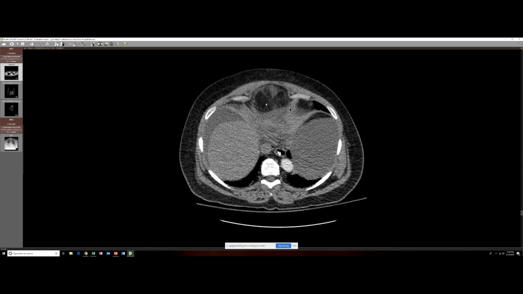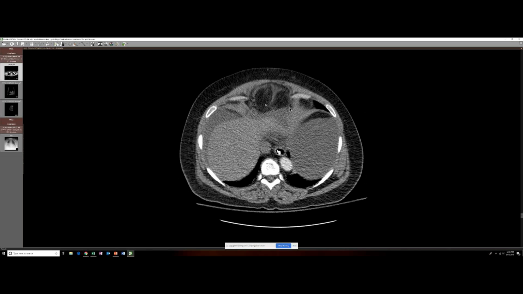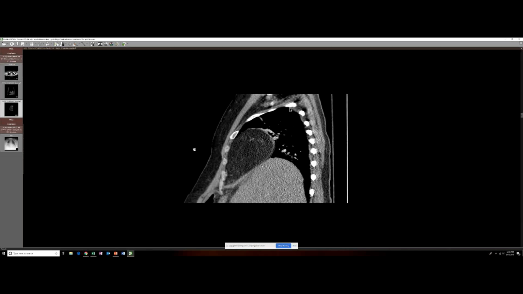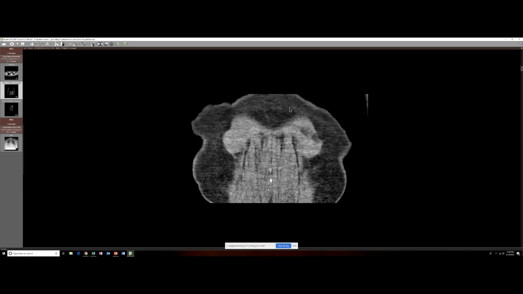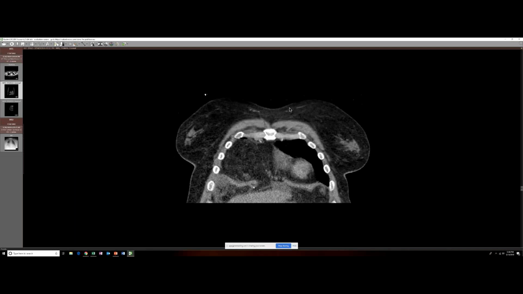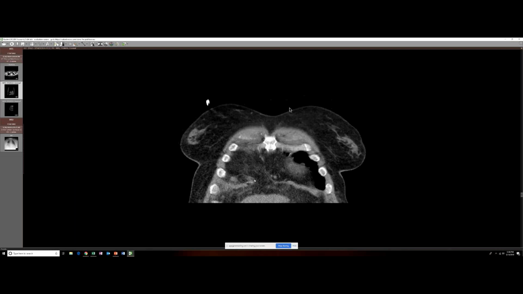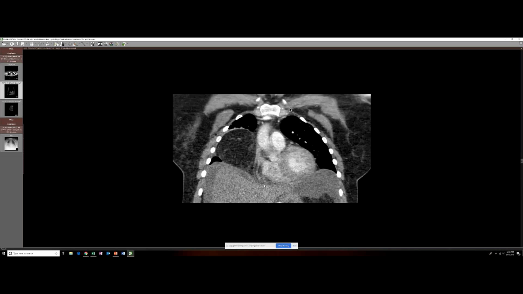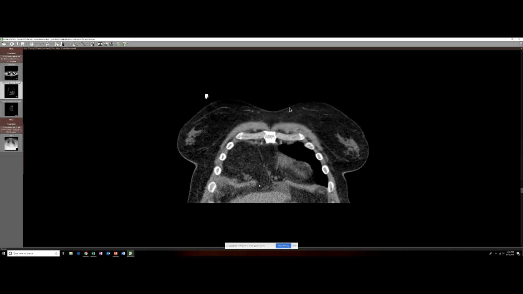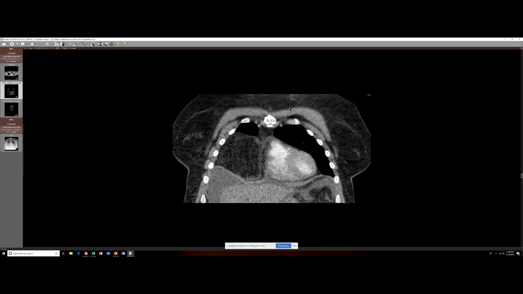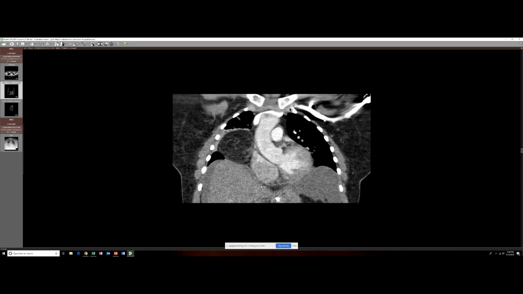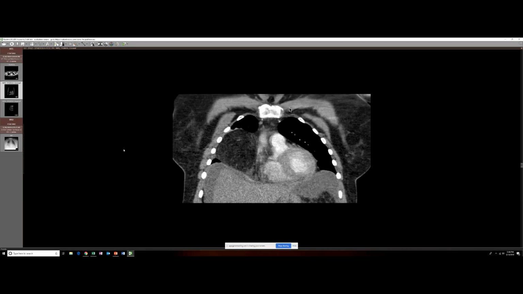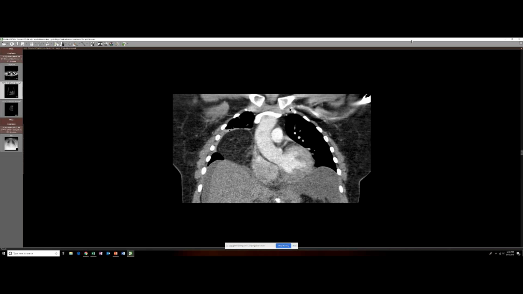But this is just a nice example of a Morgagni hernia simulating a mediastinal mass. So I've seen a couple of these now. This one is not too hard to delineate that there's a clear defect in the diaphragm with herniation of mesenteric fat into the belly. But you definitely don't want to call a mediastinal mass, because clearly there's a different method of approach between an incision to fix the hernia diaphragm versus a mediastinal mass excision, which often requires a thoracotomy. So just a nice example of a hernia fake out.